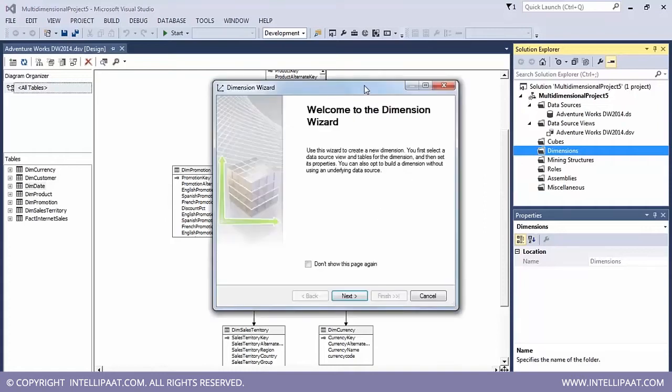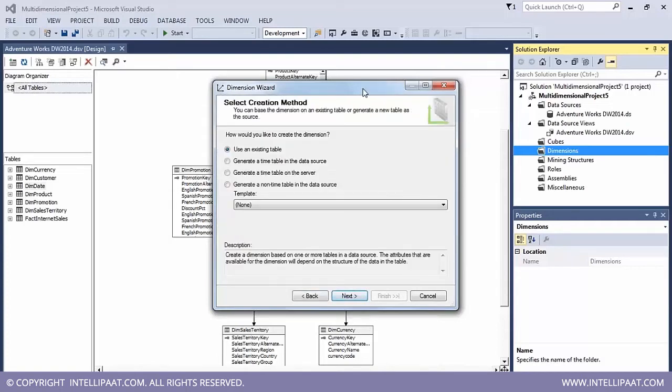And as we have spoken before, we understand that whatever you perform, be it creating a cube or creating a dimension, whatever steps you're performing, you have to use your data source view as the intermediate of literally everything that you're performing. So, new dimension, click on next, and that's one of the reasons why I mentioned that data source view is so important. It's so important to design a proper data source view, because if your data source view is not correct, then whatever you do downstream, be it creating a cube or creating a dimension, all of that will go for a toss.